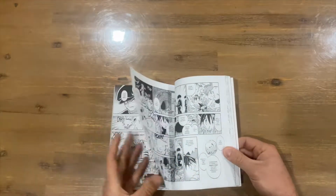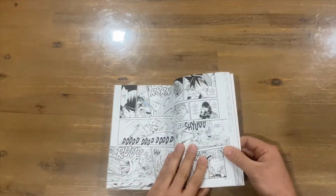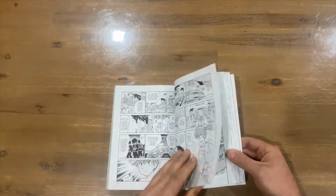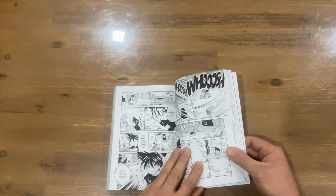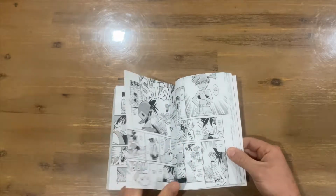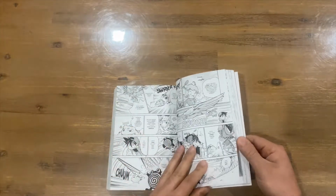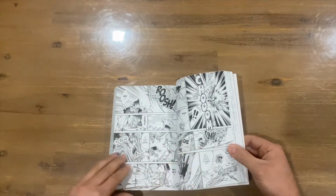Do like the grey, black and white effect as well. Probably not for everyone, but obviously would have bumped the price up substantially if this was all in colour as well. So just keep that in mind. That's probably the main reason they left it black and white. Obviously you've got comic books. You probably all know what they're worth, and they're in color, but they're probably what, 20, 30 pages, not 600 pages. So you want to multiply that by 600 pages and you'll work out what it's probably going to cost you.